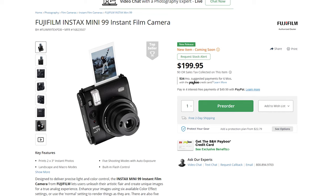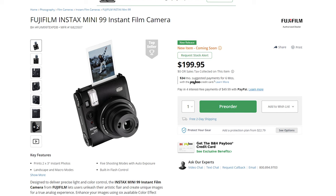Black Queen Photo: I'm curious how this will compare to the Instax Mini 99. Yes, a lot of you asked this question. I haven't used the new one. I'll definitely be getting it at some point and trying it, but it seems like a gimmicky upgraded camera from the Mini 90. It has some light leak effects, which is fun, I guess. Not really my thing. Other than that, it's basically the same camera with a slight redesign. But if you already have an Instax Mini 90, I don't know if it's worth upgrading, but then again, I haven't used the 99, so stay tuned.